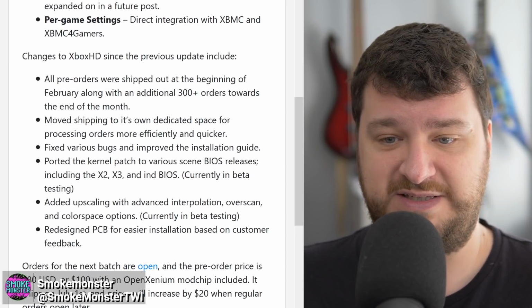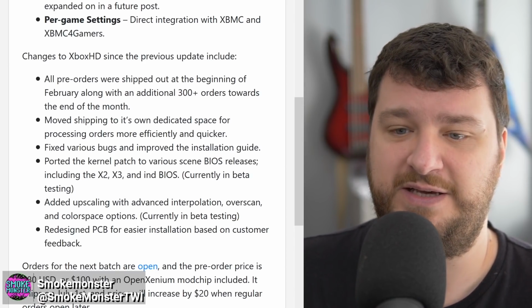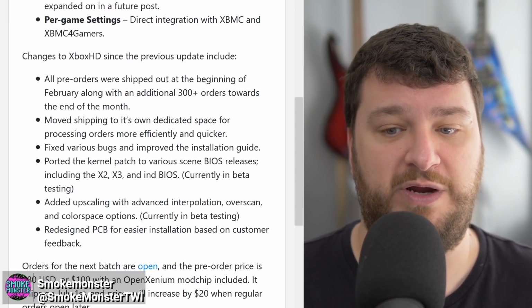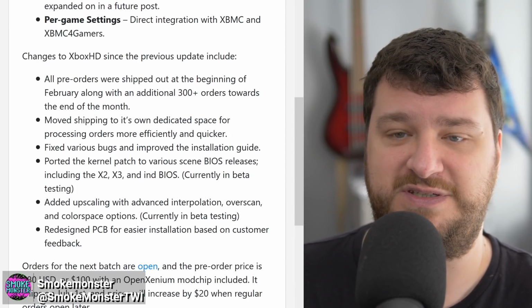The pre-order price is either $80 or $100 with an OpenXenium mod chip. I would just get the mod chip, honestly. And the prices will increase by $20 when regular orders open later on. I guess that's probably to compensate for some of the part shortages and stuff like that.